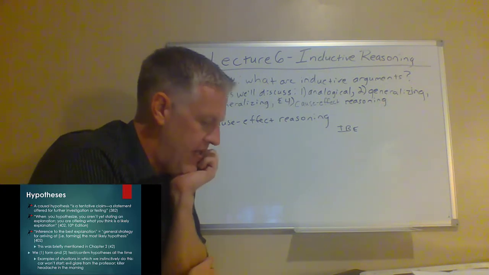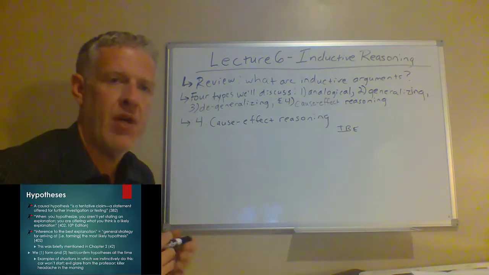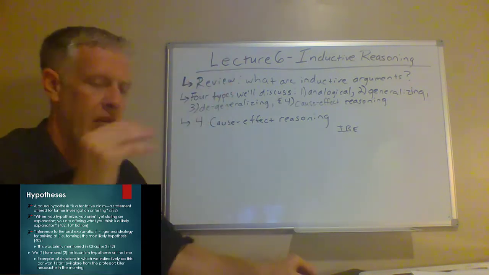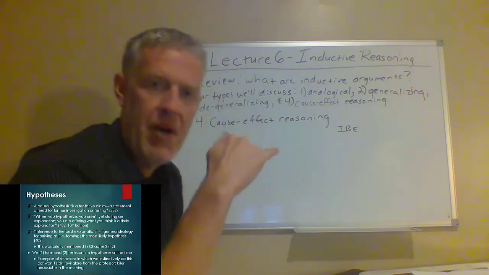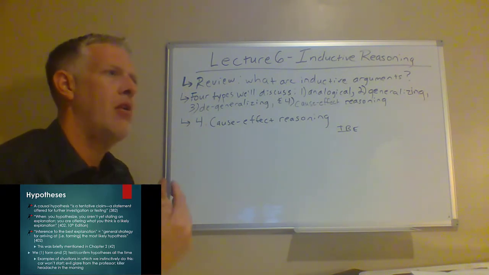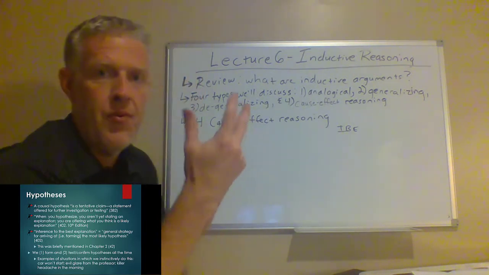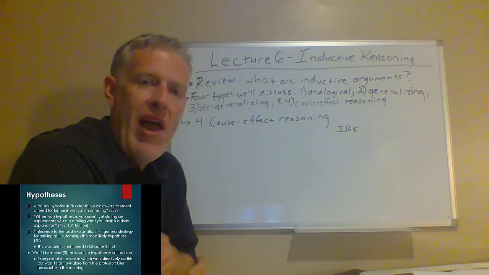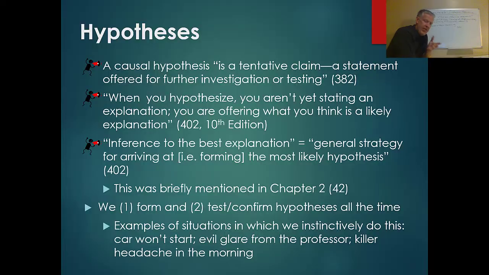Okay, so what we're going to do here at the end is go through this in more detail, right? This idea of having a hypothesis, which is a causal statement, a cause and effect relationship that we think is probably the case, that we're then proposing we ought to investigate further. Well, how do we go about forming those hypotheses in the first place? Right, we'll discuss those, and the author suggests, as we'll see in a moment, there are three basic principles at play. And then also, how do we go about not just forming them, but then figuring out whether they're correct or not, testing them, right? Whether it be informally or through experimentation, right? How do we go about figuring out whether or not our hypotheses are actually the case, right? Whether or not they're true, and whether or not we ought to be committed to them after all. Okay. So we'll discuss both. As I intimated in the bottom of slide 18, right, we form, on the one hand, and then try to test and confirm hypotheses all the time.